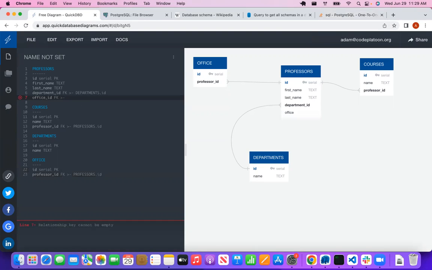I totally get what you're saying, and you raised 2 really good points. One is we get to decide how we structure these relationships. And in fact, we may not want to put the professor ID in the office table at all. I think there may be a way to do what you're saying.